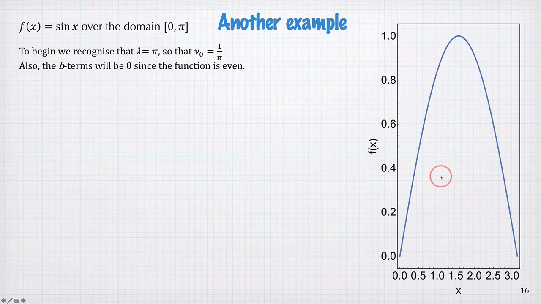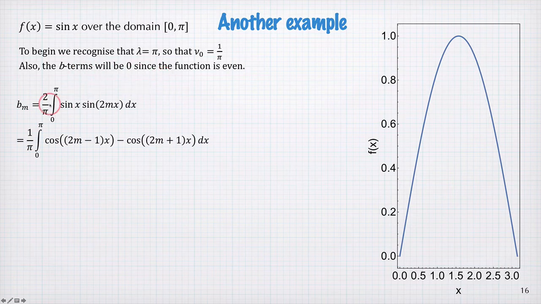in our Fourier series. Also, the Fourier series is going to be even, because if we take this pattern here and imagine printing it to the left and to the right, repeating it periodically in this domain, we'll end up with something which is even about the origin here. That means the odd terms, the b terms, the sine terms, will be 0.